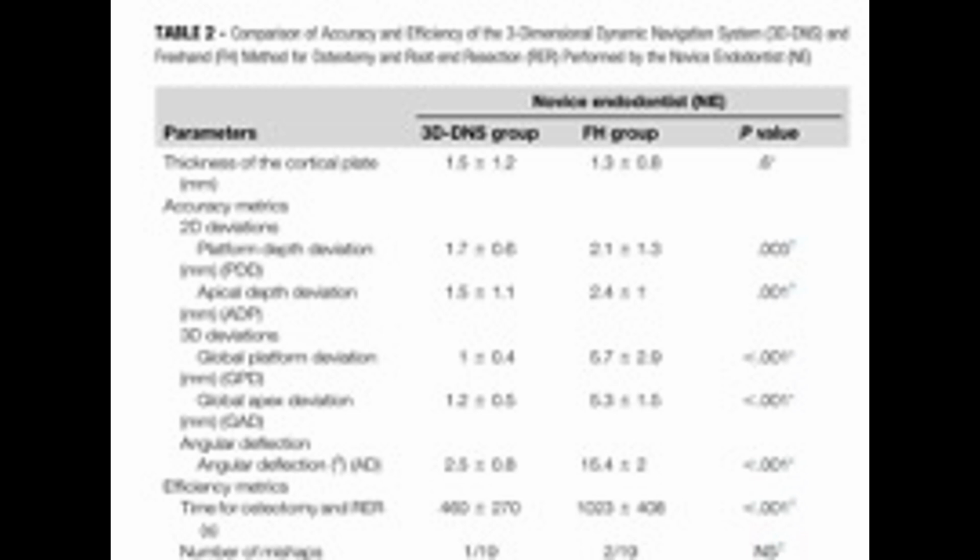As a take-home message, the 3D Dynamic Navigation System improved the accuracy and efficiency for both novice and experienced endodontists, but it did not enable the novice endodontist to perform osteotomy and root end resection as accurate as the experienced endodontist, meaning a proper training to get the skills and to get experience in this kind of procedure is very important before applying such kind of technology.